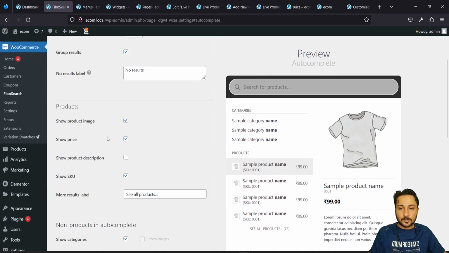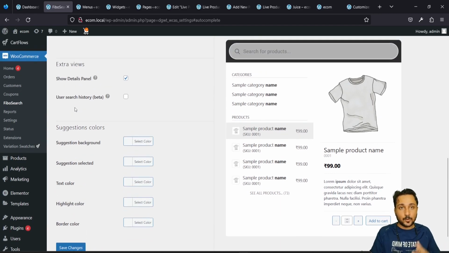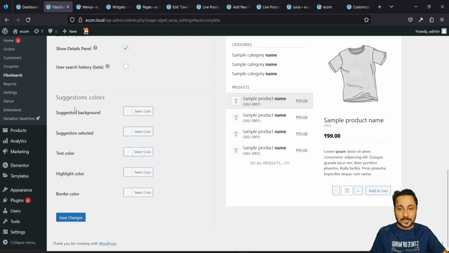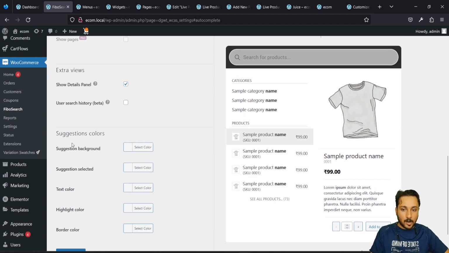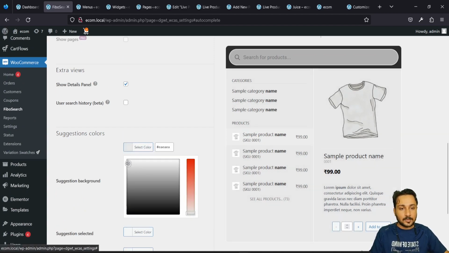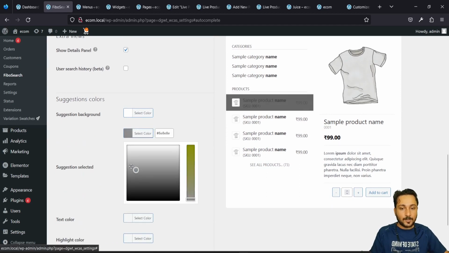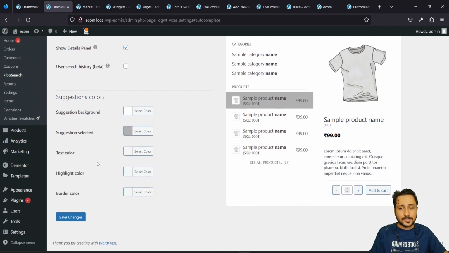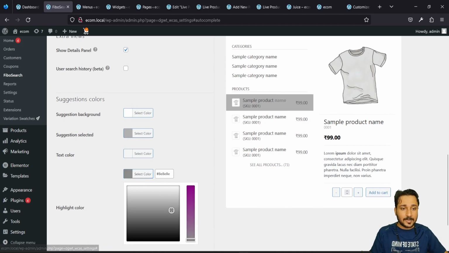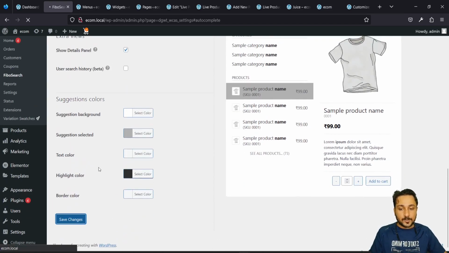The same thing with autocomplete. You might get a little bit more options, like the suggestions background. So when you go for the advanced settings, it's going to open up the designing settings. And the suggestions background, what it means is, when the products are being suggested, how do you want to design this drop down? So it's about that. It's something that you can set the backgrounds. Whatever suggestion is selected, what should be the background for that, right? Or what should be the text color, like that you can set. If there's some color for highlighting, you can set that for the highlighting, like that, right? So you can play around with these settings and completely customize the appearance as well with the FIBO search, right?